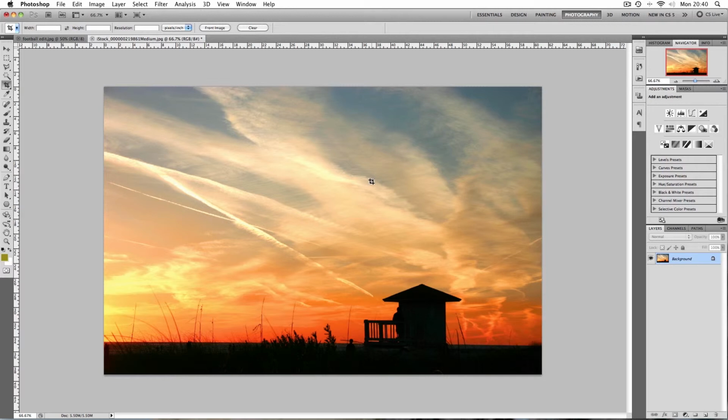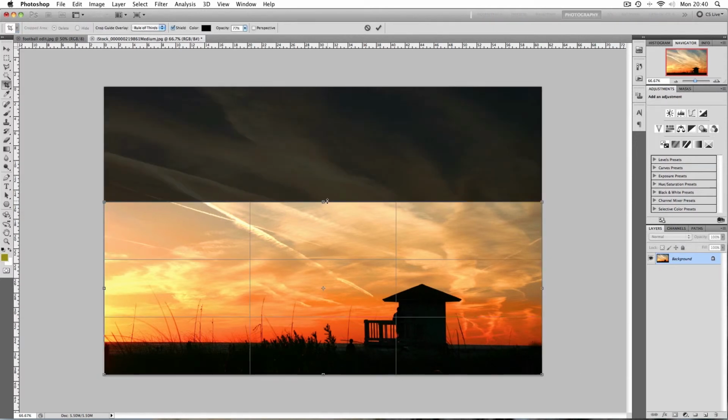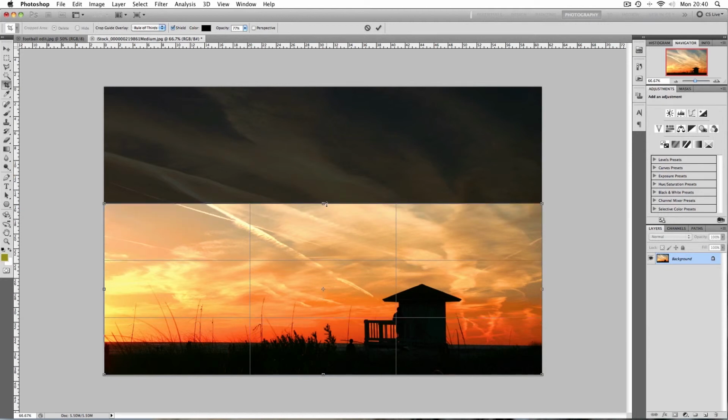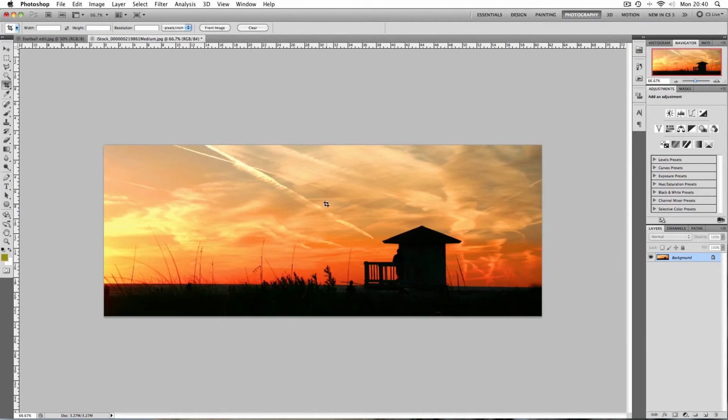Compositionally, I'm not going to do anything with the composition. I'm quite happy with that. If I really wanted to change the composition, maybe I would create kind of like a widescreen panoramic look here. That could be quite interesting. Actually, I really like that. That works really well. So yeah, I'm going to keep that as my composition. We've got a lot more focus on the silhouette here of this little hut and this man standing in this porch area. That looks fantastic.